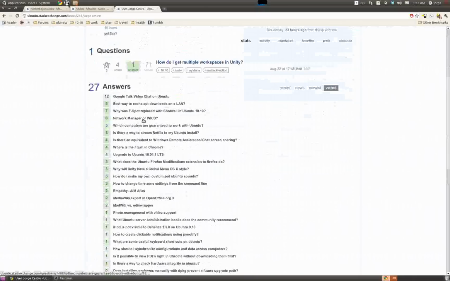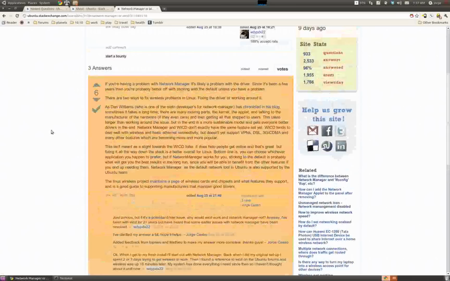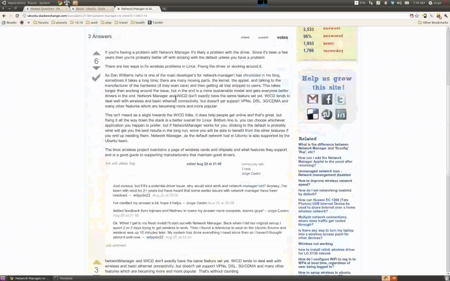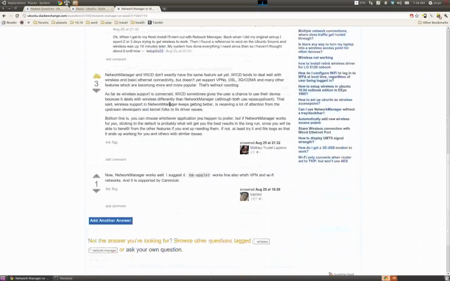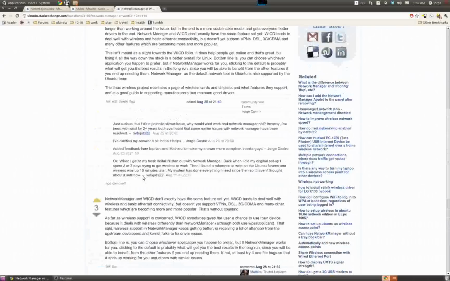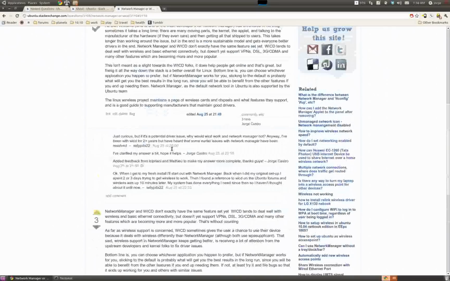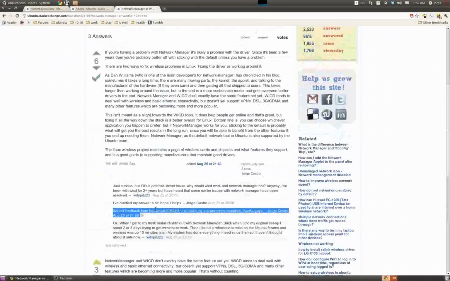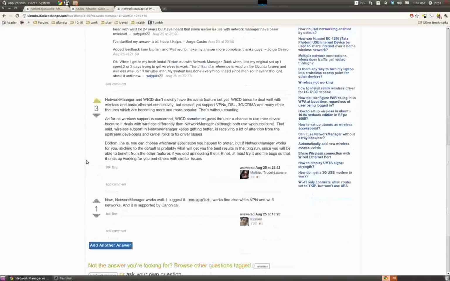So here, for example, is another question. This gentleman was asking, which is better, Network Manager, which is what we ship by default, or this other thing called Wicked. I answered the question, and then on top of that, one of our Network Manager maintainers for Ubuntu, who also contributes upstream, is Matthew. And what he did is he answered with more detail. So what I did is I went ahead and grabbed his information, edited my answer to make it better and more complete, and then, of course, attributed both of the people there so that they get the proper recognition.